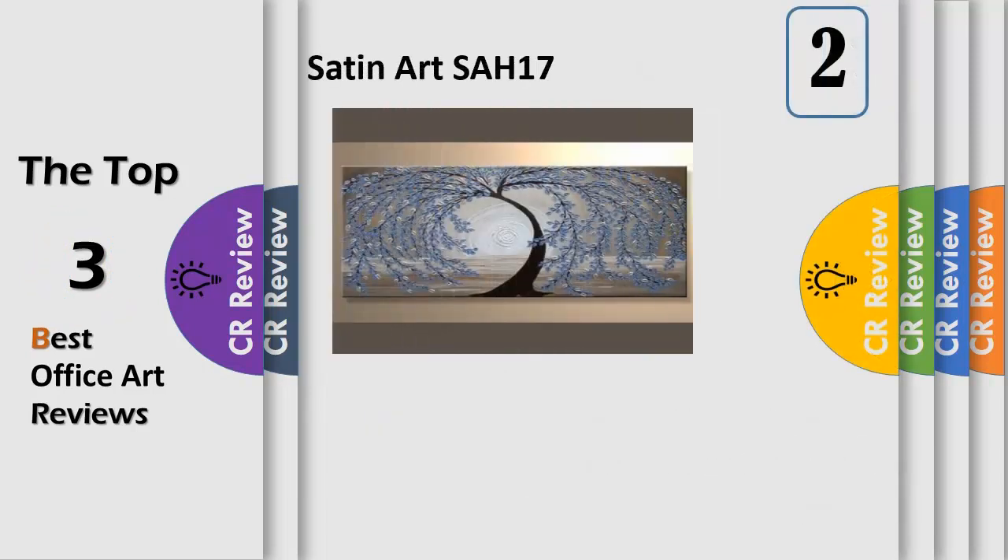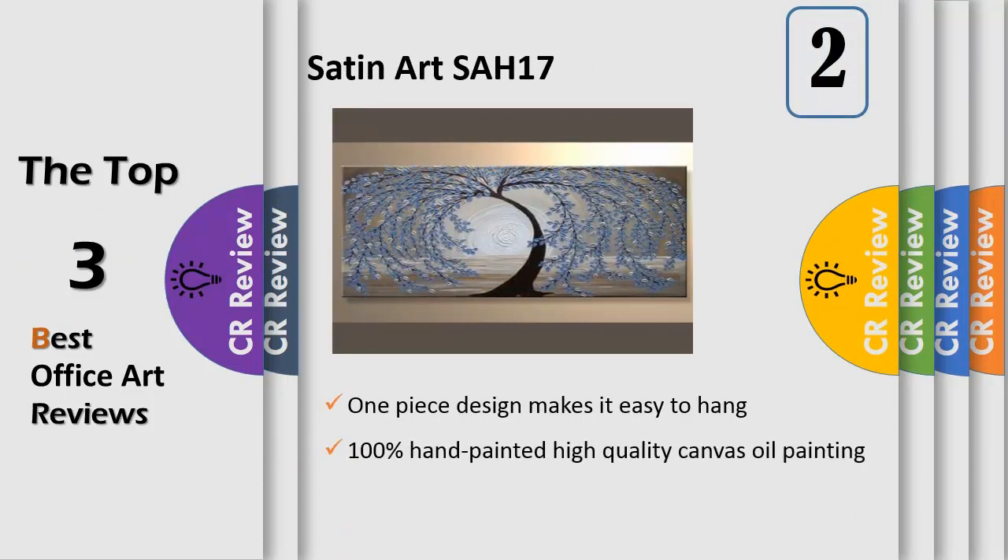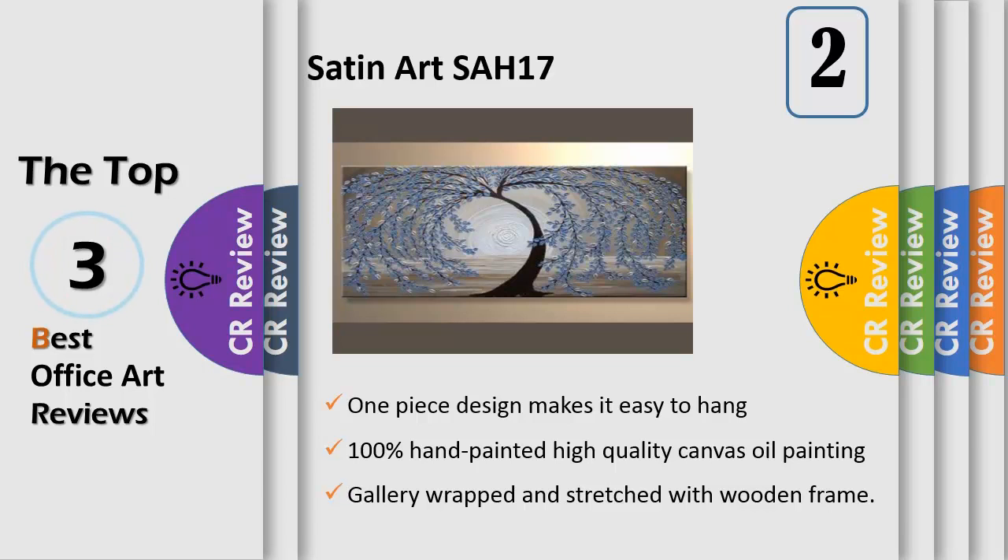Number 2. 100% hand painted abstract oil paintings wall décor on high quality canvas from Santon Art. It has been perfectly recreated brush stroke by brush stroke by talented artists. Paintings are stretched and framed, ready to hang. Modern canvas oil paintings art décor is a great idea for an original decoration of your home. The unique modern canvas wall art will enliven any room and redefine your living style. Oil paintings from this category are also a great idea for a gift for your relatives and friends.